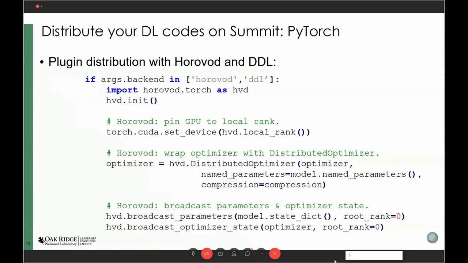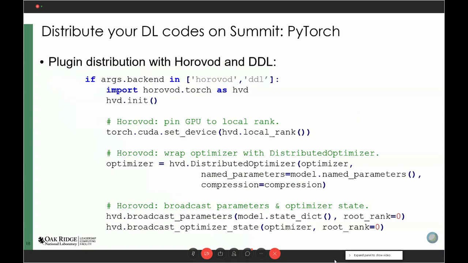You heard from Brian about using Horovod. Horovod supports PyTorch as well. The nice thing about Horovod is that it takes care of the communicator initialization for you. You just call hvd.init, which will set up the corresponding communicator for you.